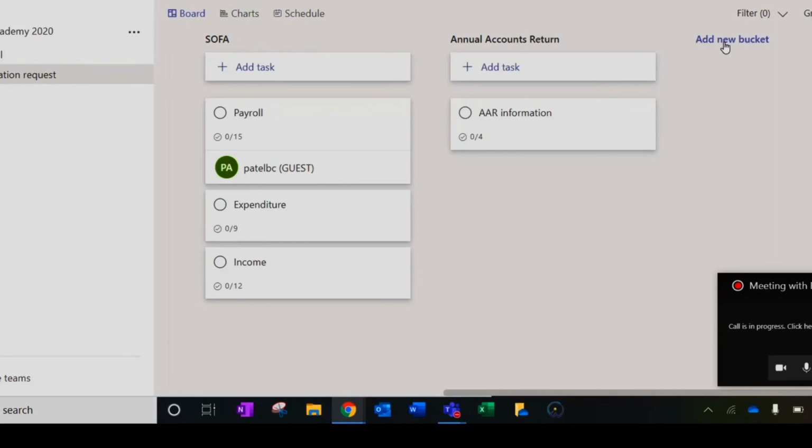So within there we could populate the requests that need to be responded to for that particular school. That could contain items such as income, expenditure, requests for documentation. That can all be done within its own bucket, and again assigned to different people with different priority lists, and then again they can go back to and either respond via this bucket, or they can do it via their My Tasks link. So that's really helpful and powerful.